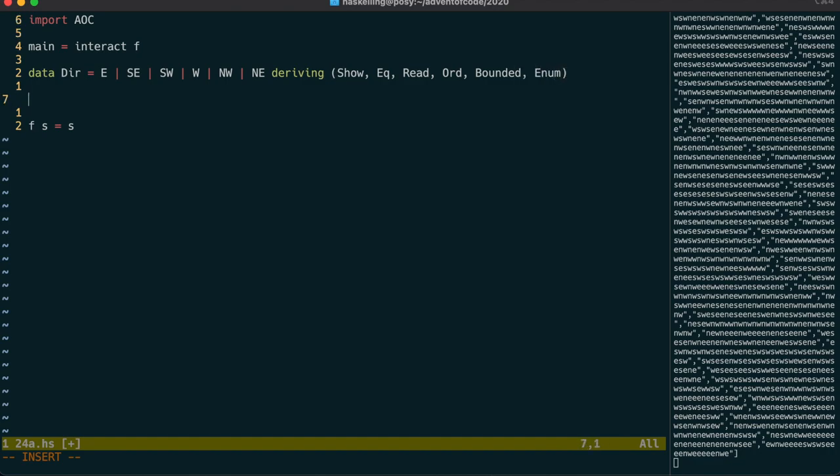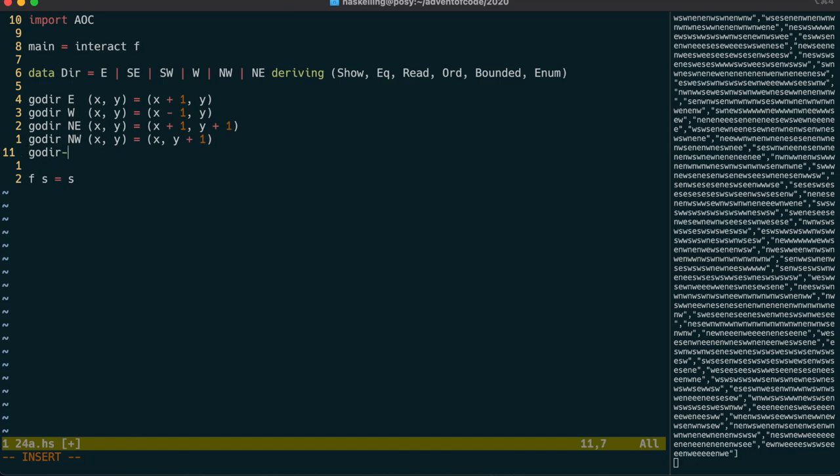So next we're going to write a function that's going to travel in one of these directions. We take a coordinate in a hexagonal coordinate system and move in the relevant direction. I've chosen a coordinate system where the x-axis lies along the west-east axis, and the y-coordinates go up and down along the southeast to northwest axis. So you can see when we go northeast, we add one to both the x and the y coordinate, but when we go northwest or southeast, only the y coordinate is affected.